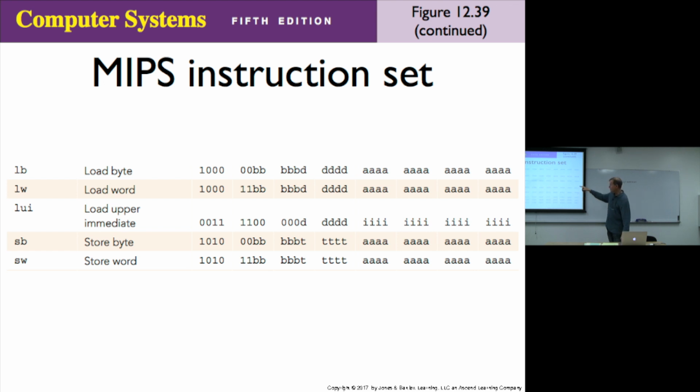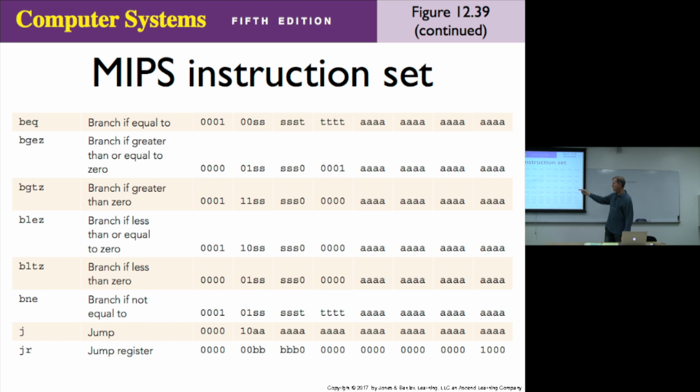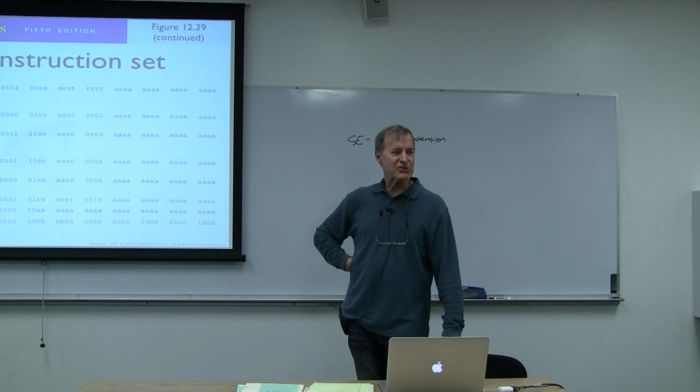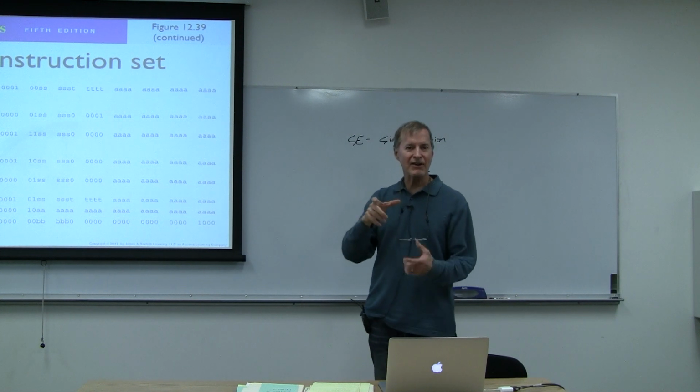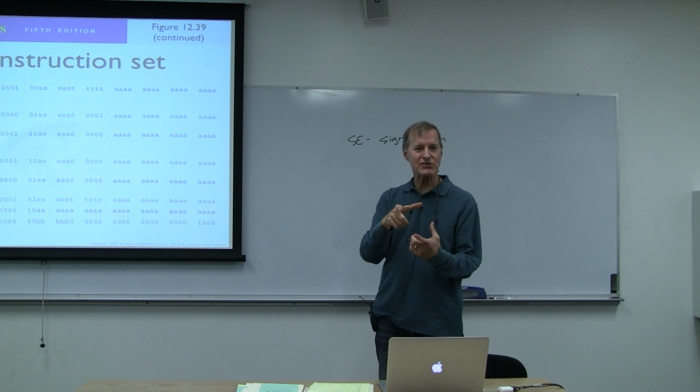And then here's the branch. Look, it's the same mnemonics, kind of. No, I take it back. They're not the same mnemonics. BEQ is branch if equal to. BGEZ is branch if greater than or equal to 0. Now here's what's interesting about MIPS with these branch instructions. There are no status bits. Instead, all branches compare the contents of 2 registers and branch accordingly.